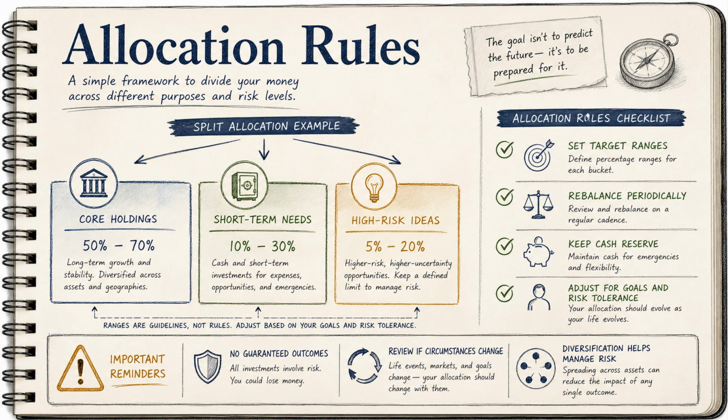The final test is language. If you describe the plan as "I am buying because it always comes back," the plan is too vague. If you describe it as "I contribute a sustainable amount into a diversified long-term allocation, review it twice a year, maintain emergency cash, and rebalance when allocations drift," the plan is much clearer. The second sentence may sound less exciting, but it contains real control.